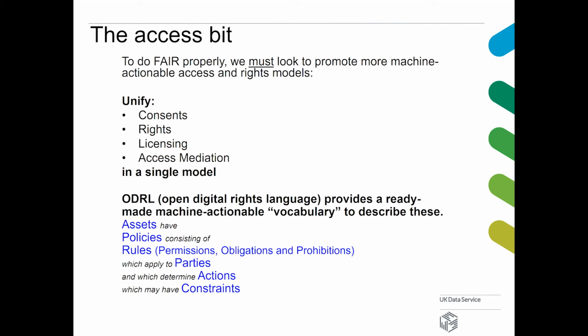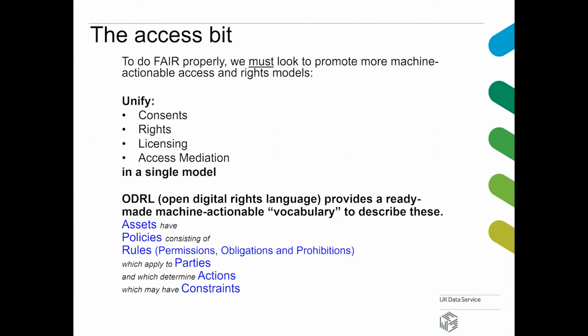So Open Digital Rights Language is something that's really developed in the last, I guess, 3 or 4 years and started to mature now, which gives you a model to think about how you make access work. So when someone rocks up to a site and says, I want these 3 variables and these 25 rows combined from these 2 different data sets, that's a structural problem. What you then need to think about is what level of sensitivity do these variables have that might have a risk of disclosure or that might require you to do other things, whether they're human mediated or machine mediated, before the researcher can actually get access to that data.